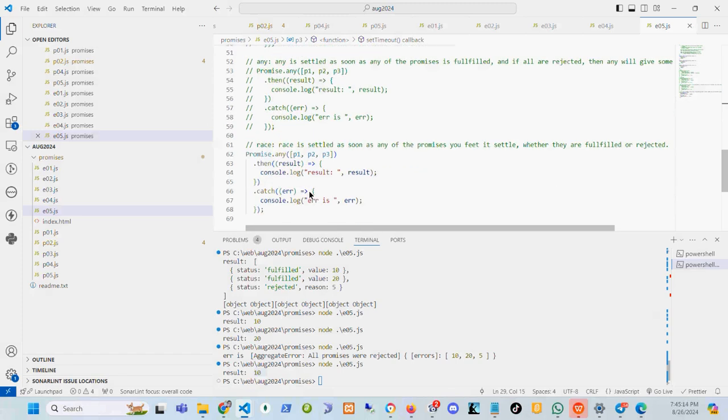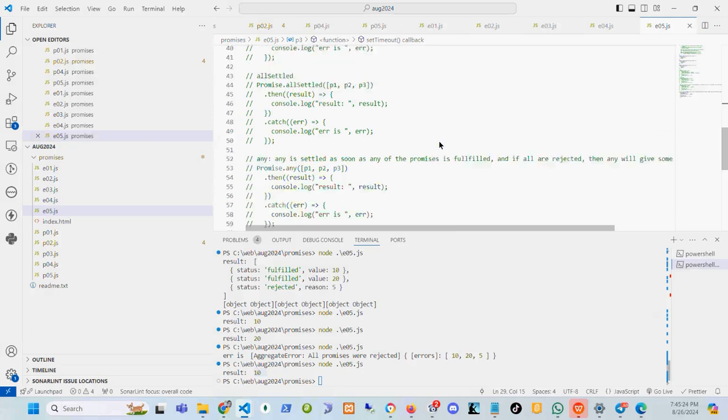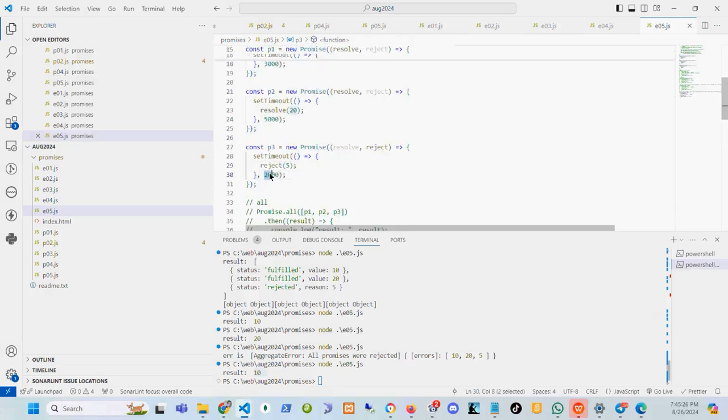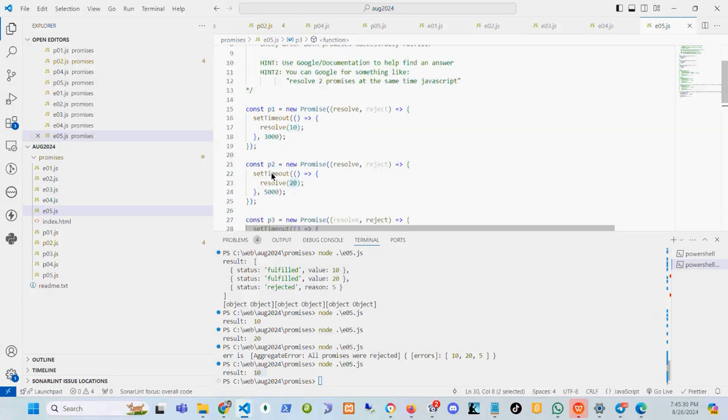Okay, let's see P1, P2, P3 we are getting. The rejected is 2, but we are not getting rejected. Okay, one second, let me see.